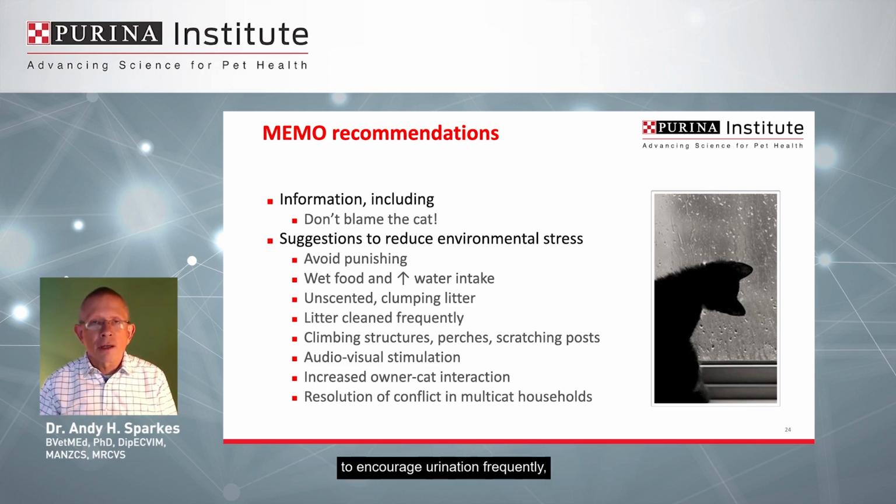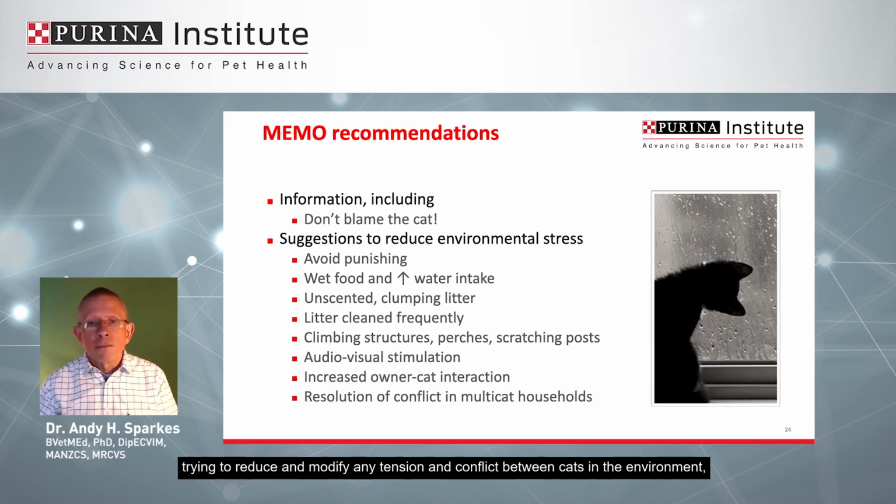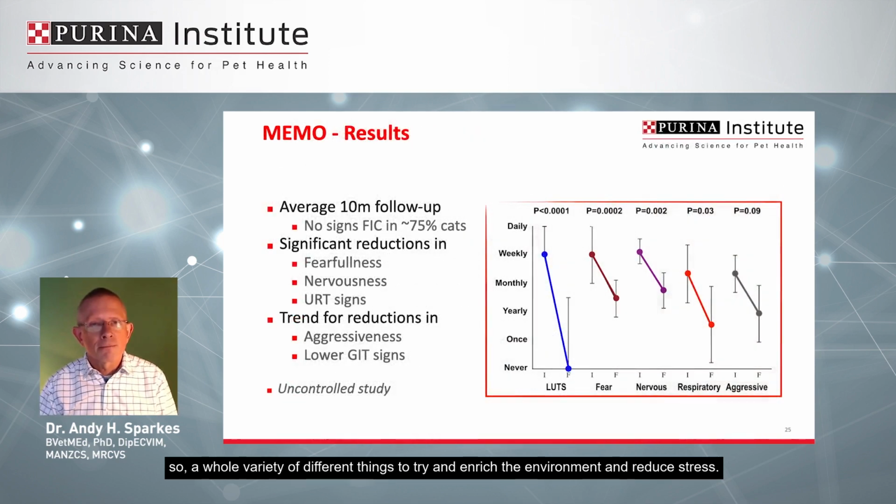basis to encourage urination frequently, and improving interactions with the cat, giving the cat things in the environment to play with, getting the owners to play with the cat more, trying to reduce and modify any tension and conflict between cats in the environment. So a whole variety of different things to try and enrich the environment and reduce stress.